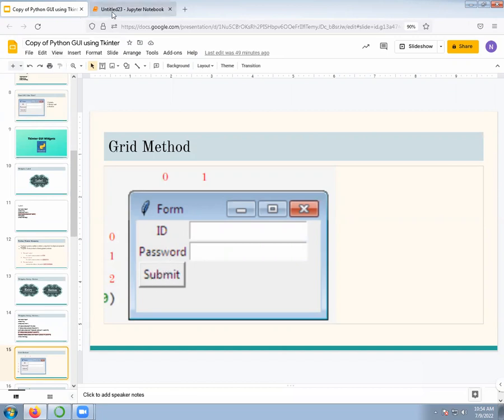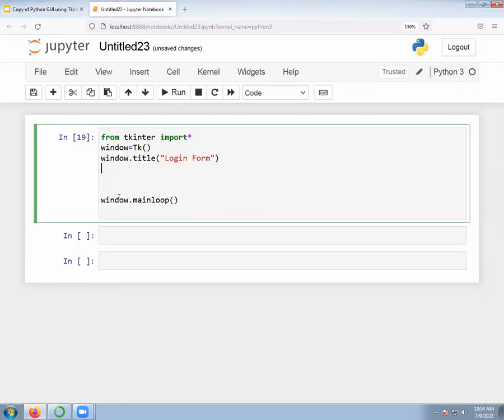So I'm going to create a label, and I'll give the name as l. It is Label, so write it properly. Where you want that label on a window, that's why I'll mention window here. And if you want to display anything, I want ID, right? That's why I'll give text as ID. And I'll run this code.